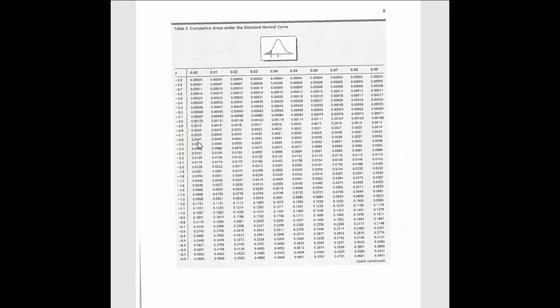I see 0.0047. That is too small, and if we move right, it gets smaller, so we don't use that. We go to 0.0062, and then we move right, and we want to get something that's close to 0.005. It looks like it's somewhere between 0.0051 and 0.0049, and we want to leave the smaller error in the tail, so we'll just use the 2.58.